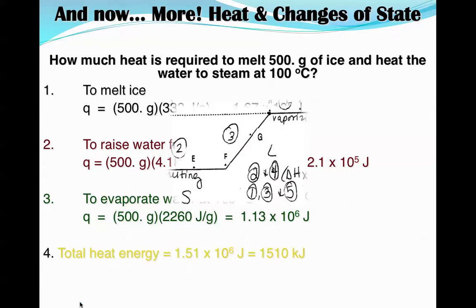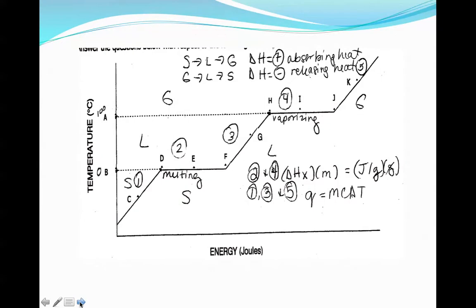So let's look at this graph just one more time. If my temperature is below 0 degrees Celsius, I have to start with equation 1. So if it is negative 17 degrees Celsius, I'm going to move from negative 17 degrees Celsius to 0, just like that worksheet says. So that's the first phase. And then from 0, let's say I want to move to 85 degrees Celsius. Then I'm going to phase change and melt, and then I'm going to heat. So I'm going to go through 1, 2, and 3.